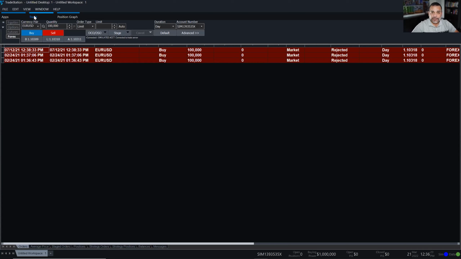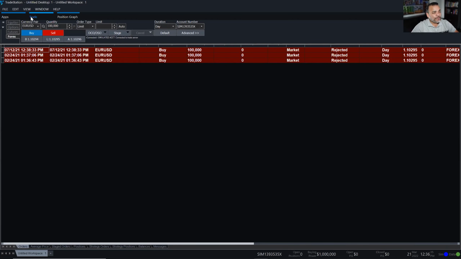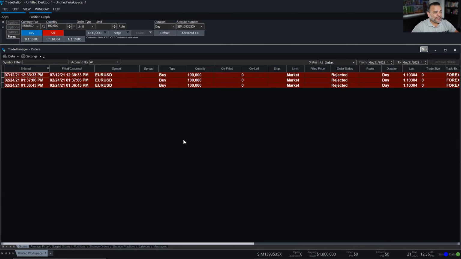This is the one that we're going to be taking a look at right now. And since I want the trade bar to be fixed at the top of my TradeStation platform, I am going to use a push pin right here towards the left-hand side. So just take your cursor towards the left. You see the push pin right there. When you hover over it, it says auto hide on the tooltips, and all I need to do is click on it so that my trade bar is fixed at the top of my TradeStation platform.